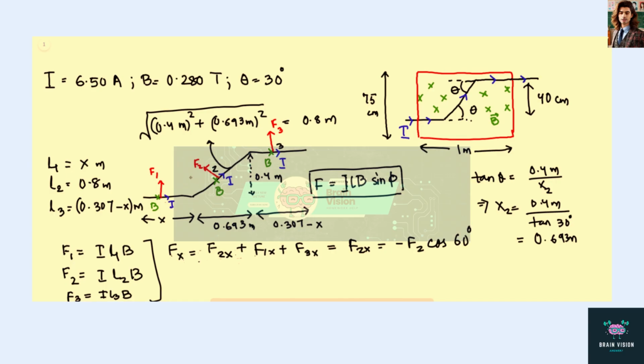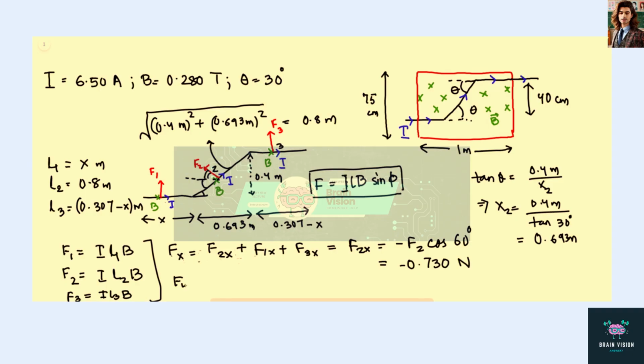This angle is basically 60 degrees because this is 30, so this is 30, and so this is 90 minus 30, which is 60 degrees. So the component will be along this direction, which gives a negative sign here. And this value comes out to be negative 0.730 Newton. So for F2, we basically use the values which are already listed over here.